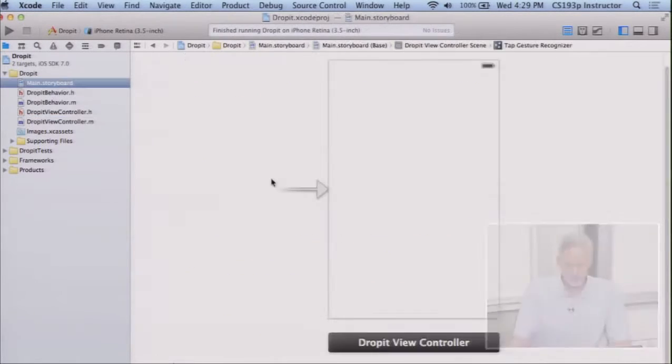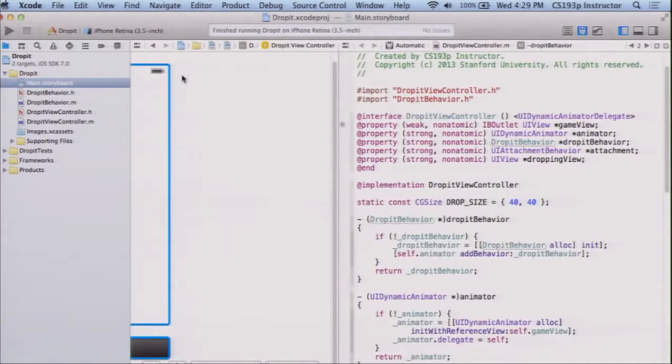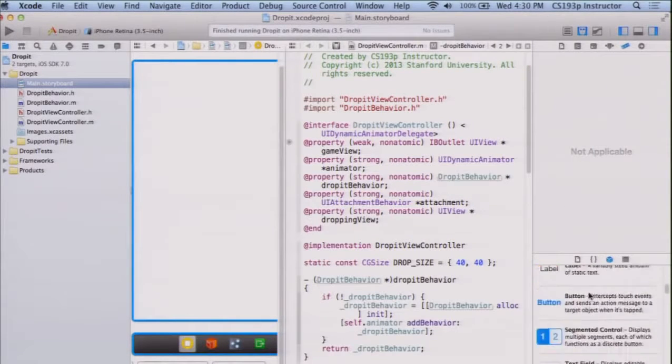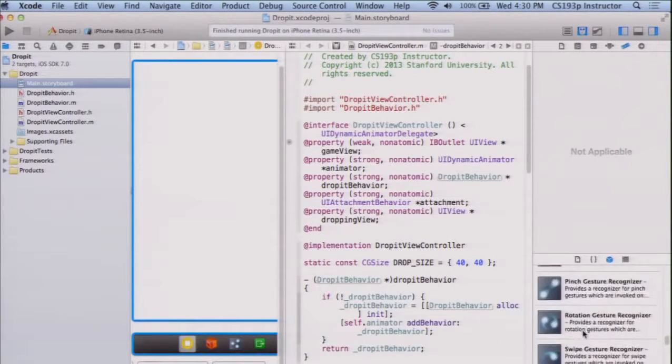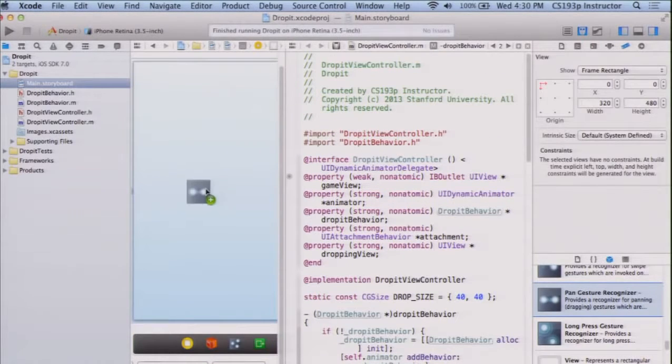So that'll be kind of fun. So let's do that. You remember the gestures we set up from our storyboard, right? Here's a storyboard. I'm going to go over here and grab a gesture. It's a pan gesture, which means follow the finger around. So here's a pan gesture. Drag this out. I'm just going to drag it on top of my game view, right on top here.